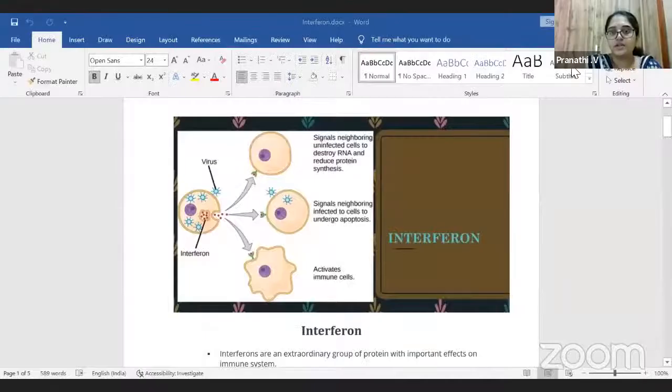So when it comes to interferons, they were first discovered by two Japanese scientists, Nagano and Kojima from Japan. It is a virus inhibiting factor. It was discovered in the year 1954. It was also discovered by Isaacs and Lindenmann in the year 1957. So these were the four scientists who had discovered interferons in two different years altogether.